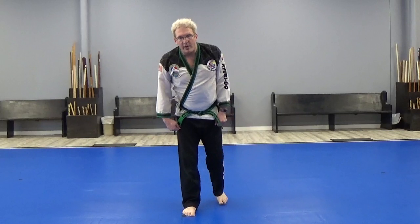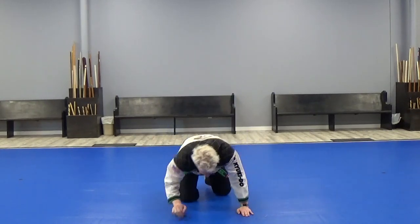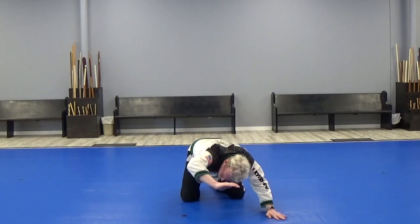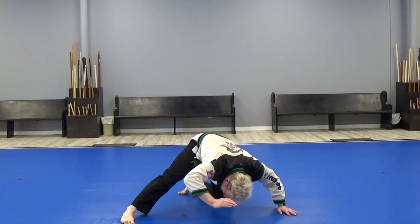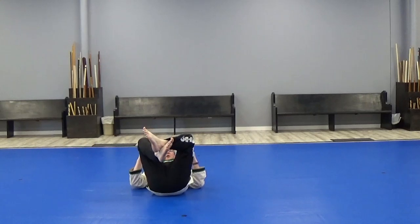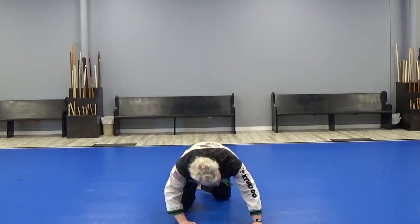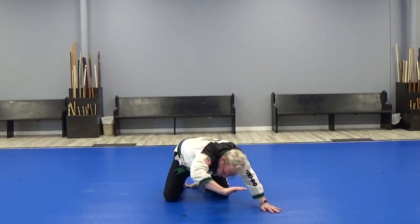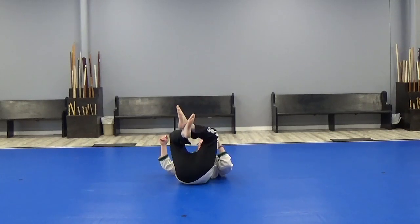All right, now we're going from the other person's point of view. So now, turtle up. Right arm, seatbelt. Left hand, posts up. Right leg comes out. Head goes down, swing back, and establish guard. Good, and again, from our turtle position. Right hand seatbelts, left hand posts, right leg out, head down, rock back, and establish.